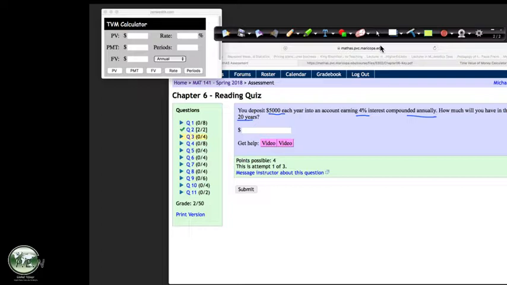If I make it negative, if I just keep track that any money that goes away from me is negative. And you might think you still have it because it has your name on the account, but you've actually given use of that money to somebody else. There's two places it could go. Does it go in present value or does it go in payment? And why would it go in one over the other?